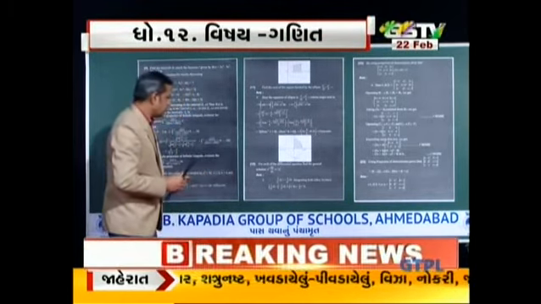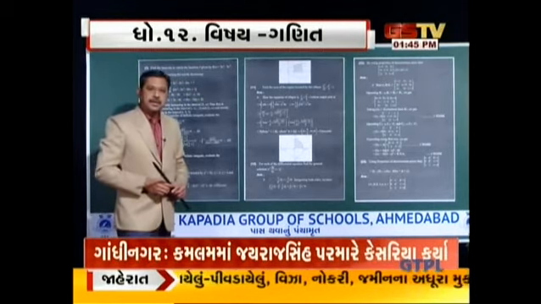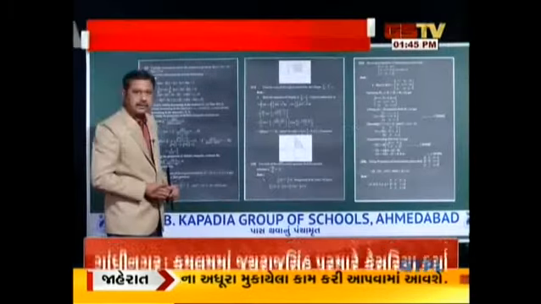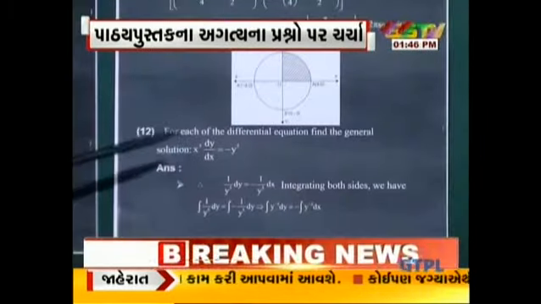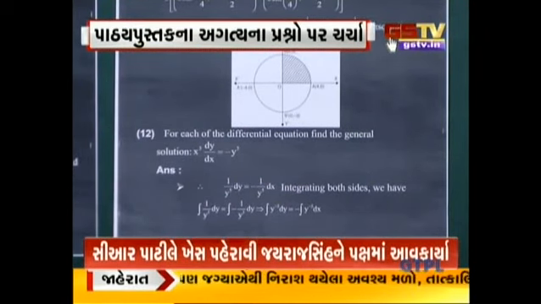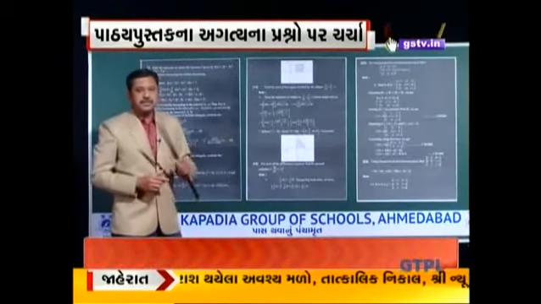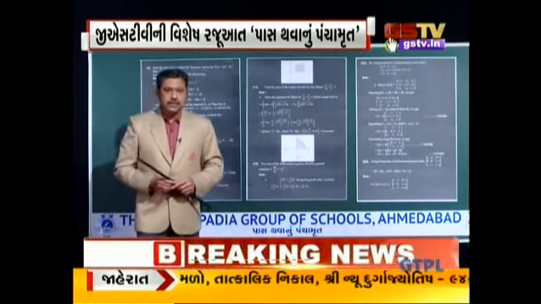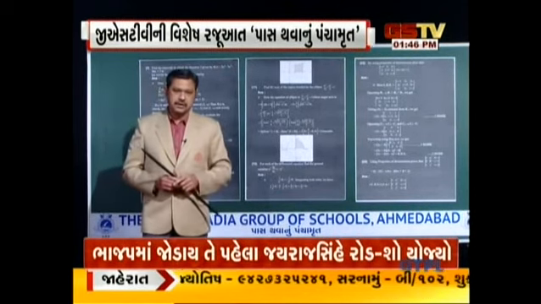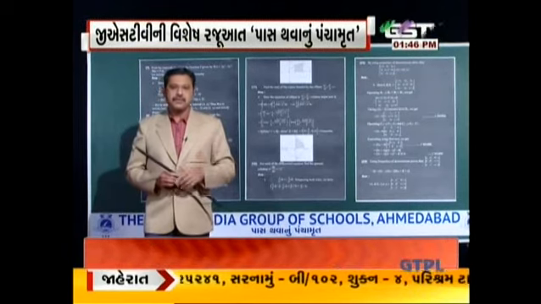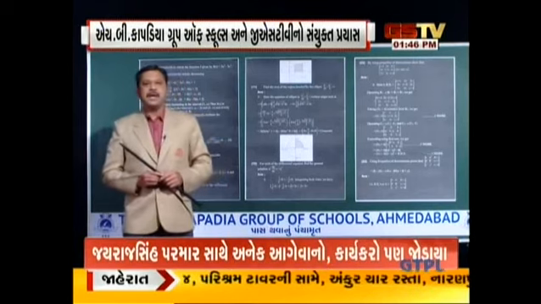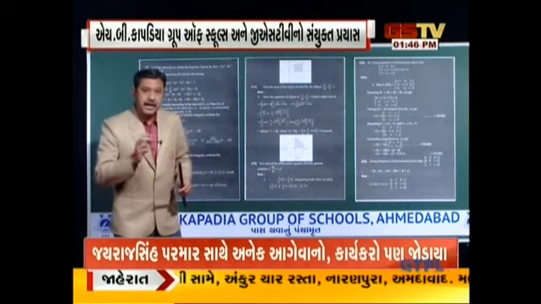Okay. Next question, student, is from chapter number 9, differential equation. Find the solution of the differential equation x raised to 5 into dy by dx is equal to y raised to minus 5. Whenever chapter 9 questions come for the subjective part, first you have to identify the type of differential equation. We learned 3 types of differential equation: variable separable, homogeneous differential equation, and linear differential equation. So first identify the type.